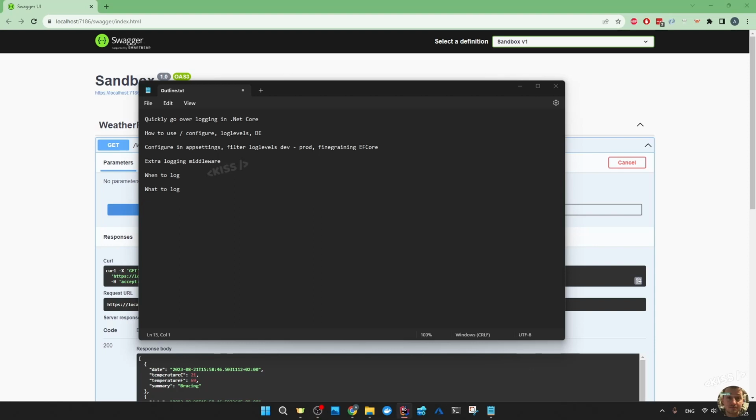Just know the possibilities. Also, you can customize the logger. Let's say you want other colors or slightly different structure. You can do that. You can write your own custom logger on top of the ILogger, or you can write even your own logging provider and all that.